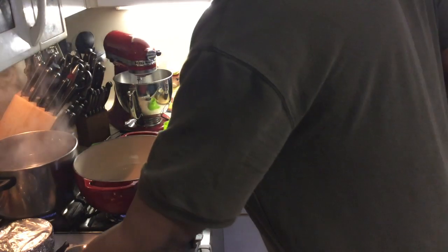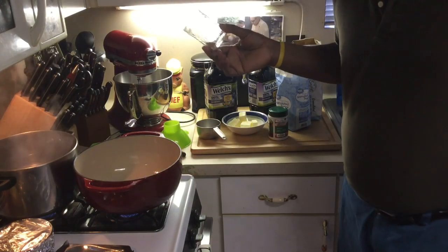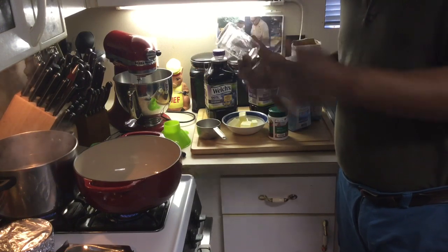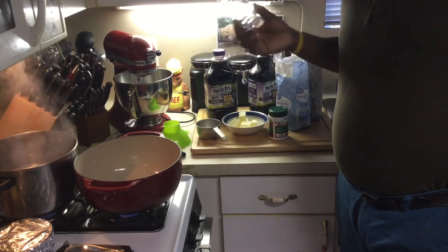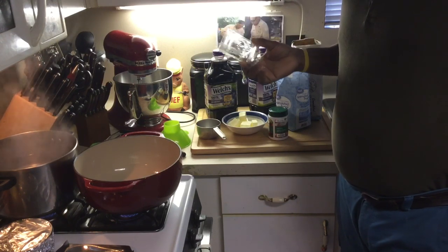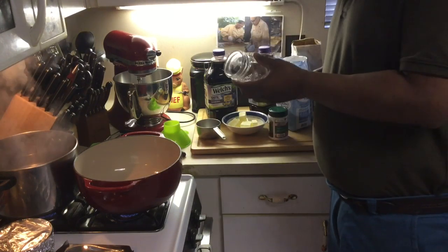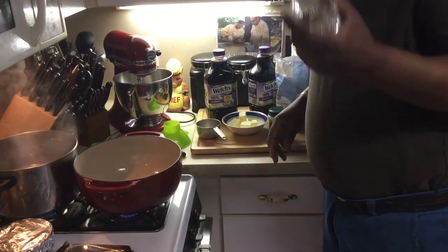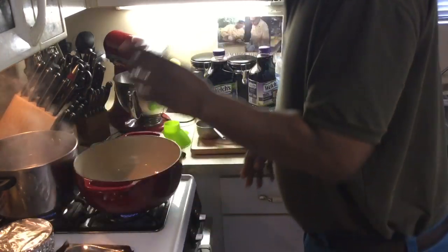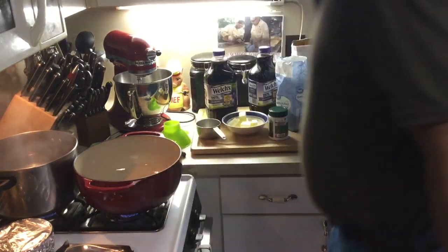First thing I did, I got jars here that I sterilized in hot boiling water for like 15, 20 minutes. It's very important that your jars are very clean and sanitized. Canning is very important that you do it right and properly. If you don't, you can get somebody sick or you can have a product that's not good. I pretty much do this in my sleep. I watched my mom do it growing up, and I've been doing it so long. Anyway, I got my jars already pre-sanitized, and I'll show you the other methods that go along.